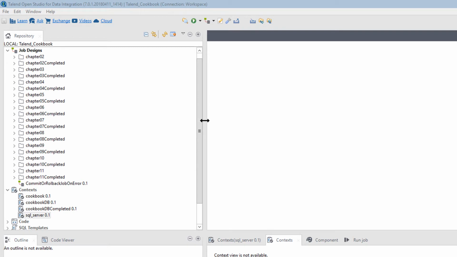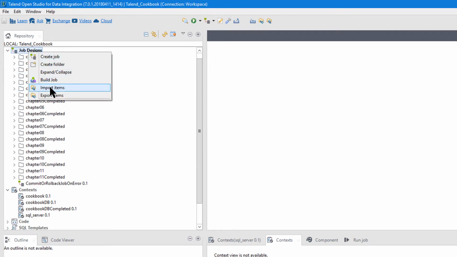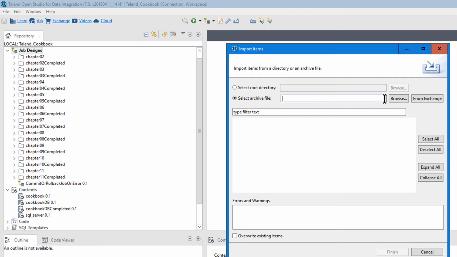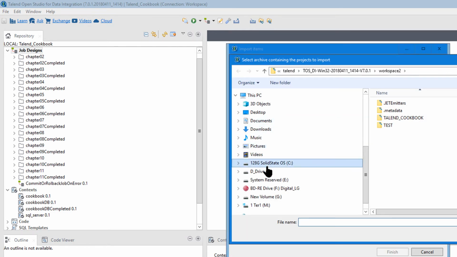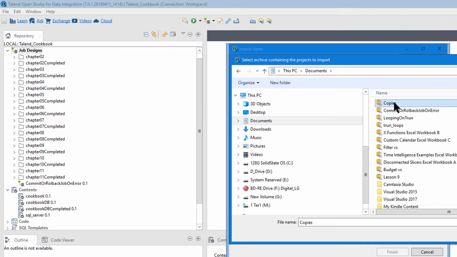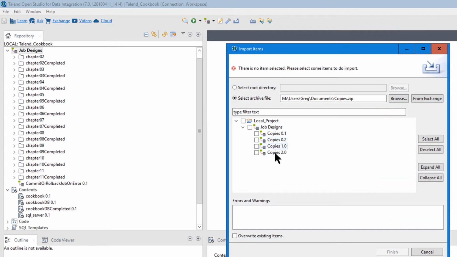Okay, here we are in the other project. Let's go ahead and bring it in. So I'm just going to do an import items, select, get the routine, docs, copies. Aha, there's our versions. So it did copy. When it exported, it doesn't tell you it's going to copy the versions, but it does copy the versions. Now the question is, do I want to bring those extra versions into my new one? Well, let's say yes. Why not? Let's live dangerously.